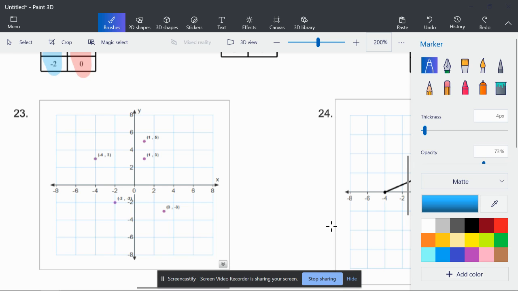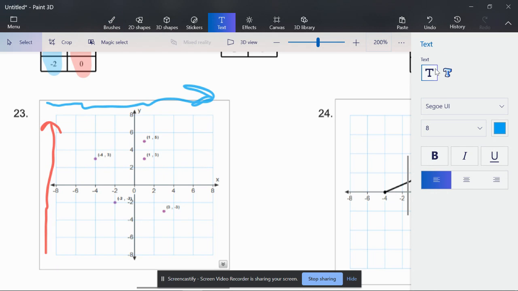Alright, so when we're looking at the domain of a graph, the main thing you're going to do is read your graph left to right and then from the bottom of your graph to the top of the graph. So if we draw some arrows out to help us out, for our domain, we read left to right. Oh, this is a messy arrow. Okay. For range, we read from the bottom of our graph up to the top of our graph.